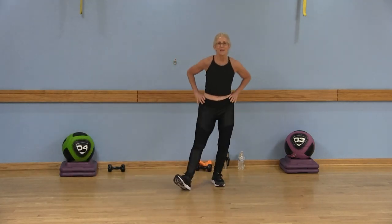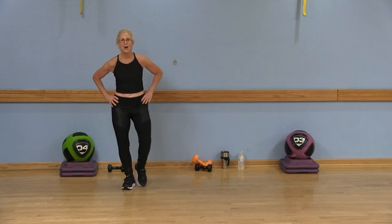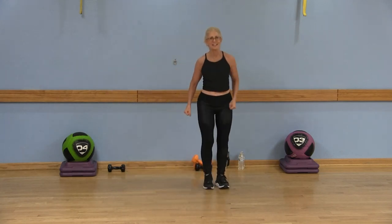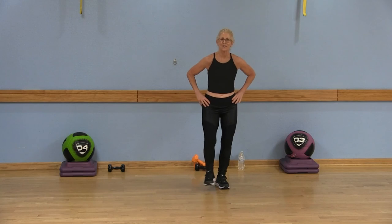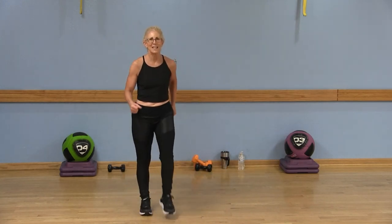Left heel, toe, heel, toe, heel, toe, slide. Right foot, heel, toe, heel, toe, slide. Left foot, heel, toe, slide. Right foot. Oh, congratulations, kids.